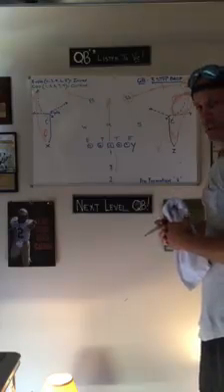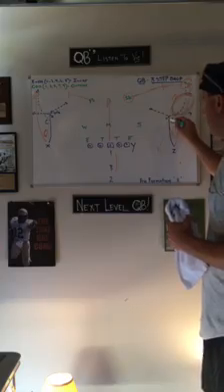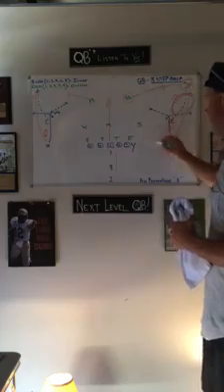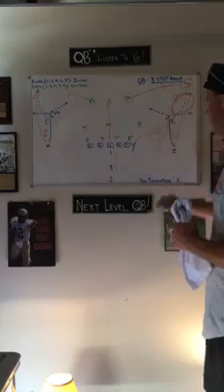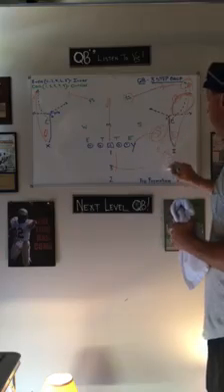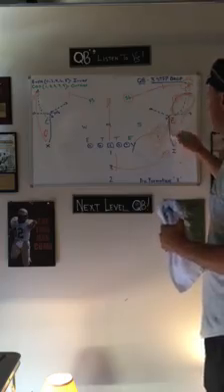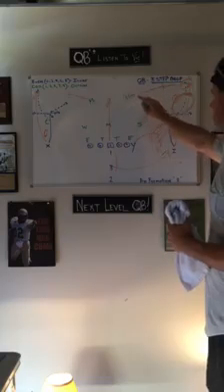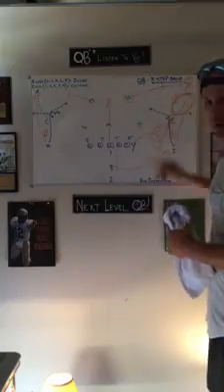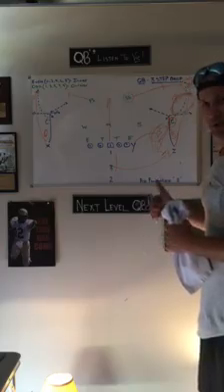So in a cover 2 situation, this corner is going to ride the receiver, and then it's going to cover this flat area. So if this tight end were to come out like this, or this tailback were to swing like that, then it would be this corner's responsibility to cover everything in this flat area, and the safety's got over the top, so there's your window on a fade route on a cover 2, all right? So we have 0 as a hitch.